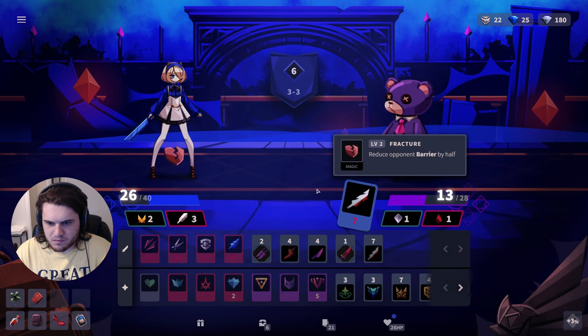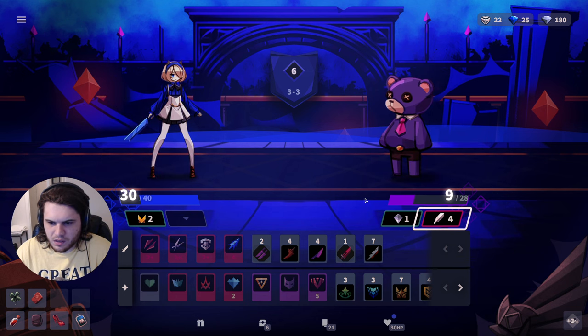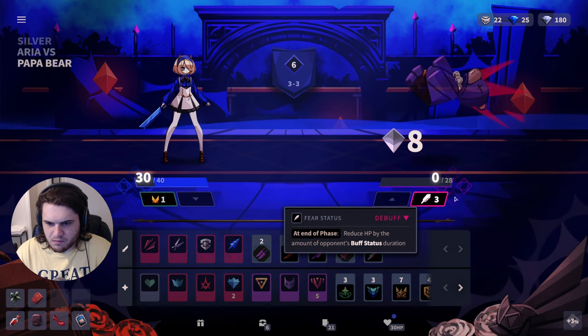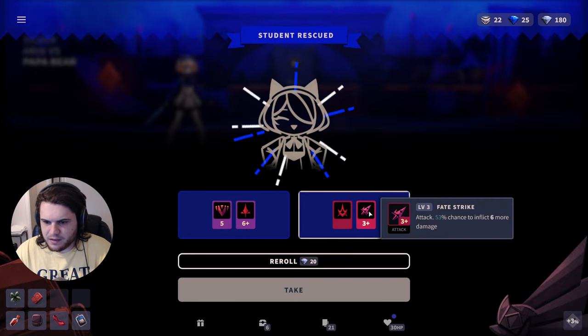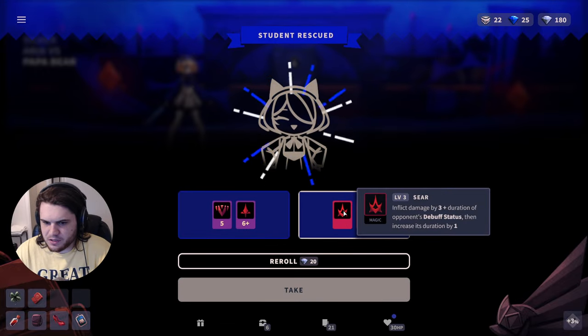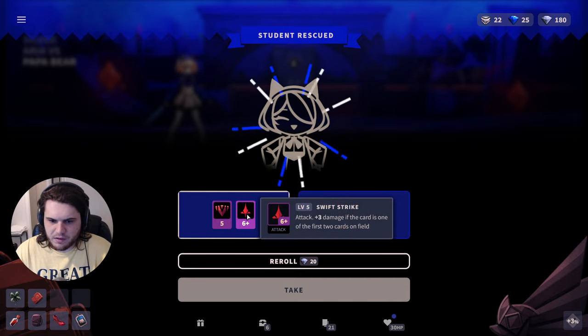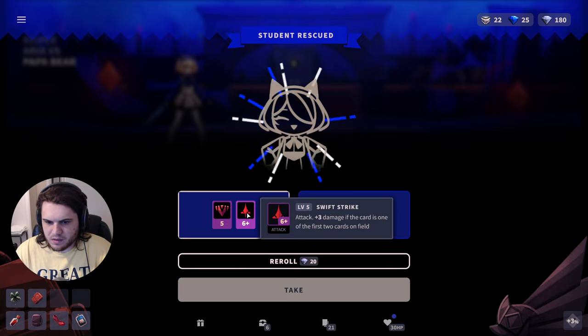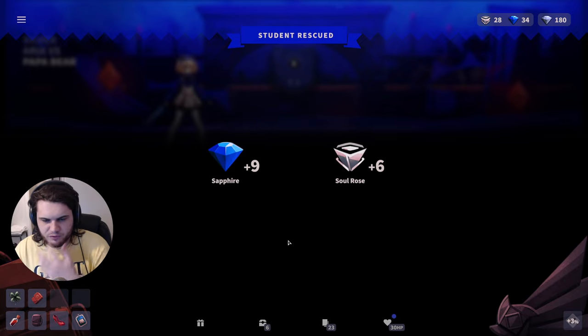Oh! All right. Let's just do we're crazy. The debuff ran out, so he died. Attack, 53% chance to inflict 6 more damage. Inflict damage by 3% duration of the opponent's debuff status. Attack, plus 3 damage. Alright, that's a free 9 damage.